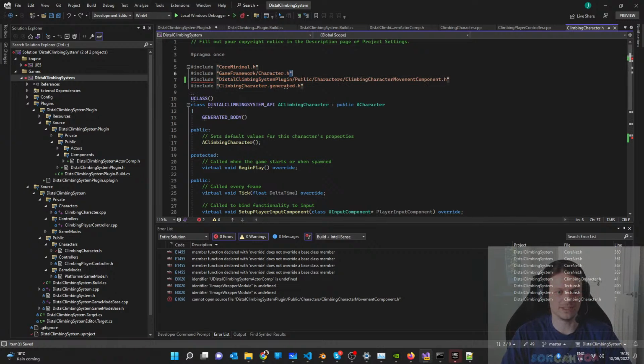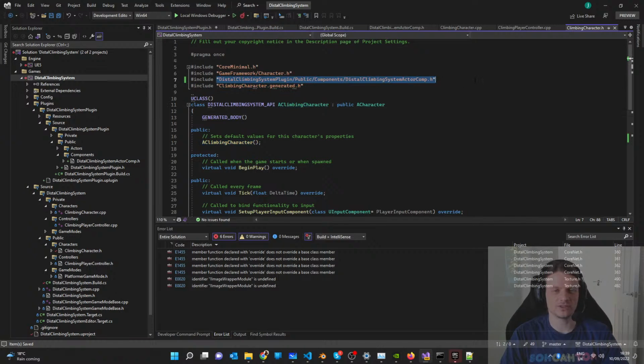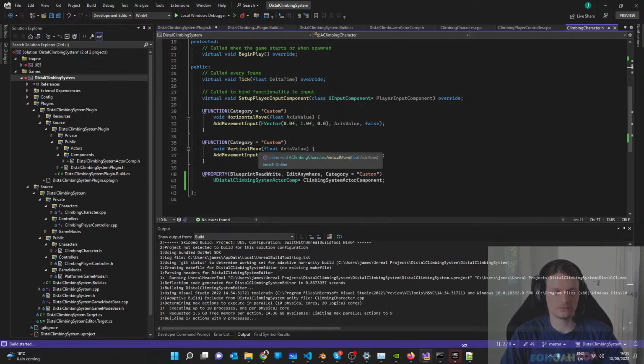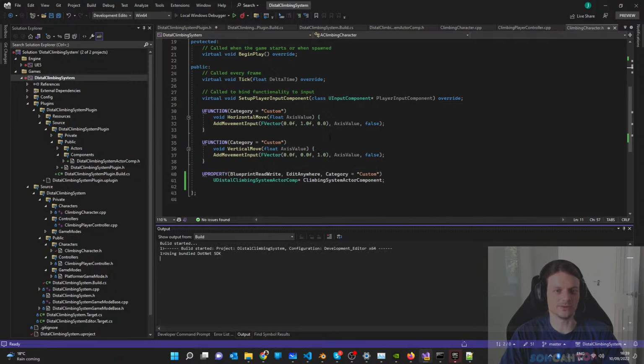Oh, well, this was probably Copilot, wasn't it? And because it actually even, this is not right because it should be components, right? Climbing character movement component. That's not what I called it. Okay. Something like that more. Oh, that's interesting. Ah, okay, cool. So to do it, you just gotta call the whole thing. Fair enough. All right. Oh, brilliant. All right. That's awesome.